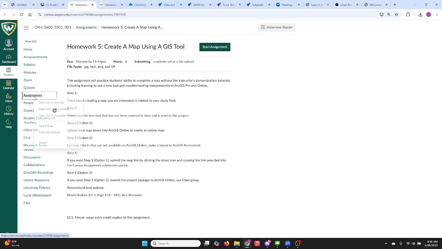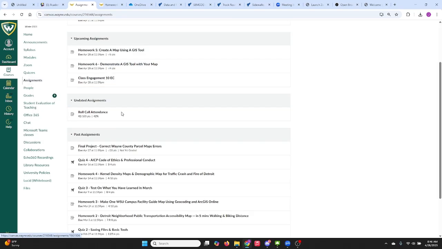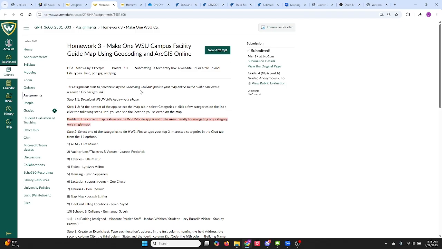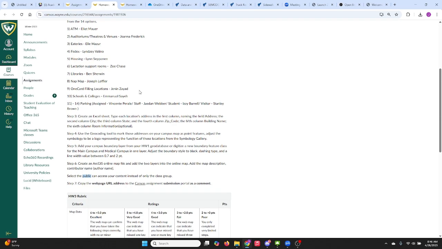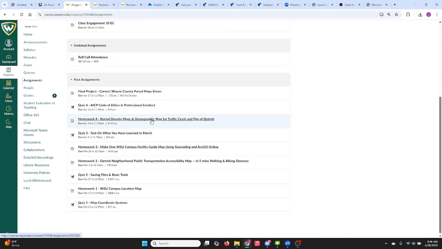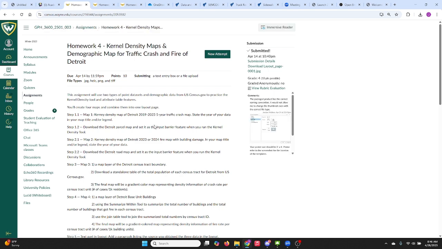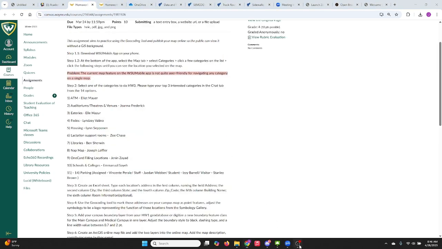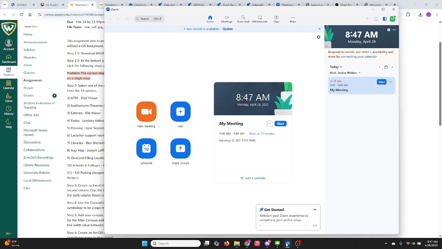I want to double check something really quick to make sure we haven't used the line feature before. The line density feature. Kernel density. Yeah, we haven't used the line density feature.